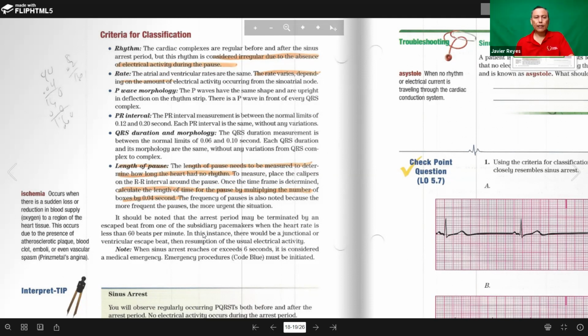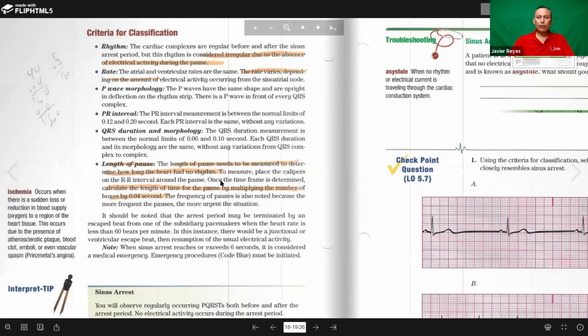And he doesn't understand that what's happening is that his heart is not getting oxygen either. So he's hurting himself 2 or 3 times. Not just his heart, but every other organ in his body, including his brain, that depends on oxygen, right? We live on oxygen. So again, the criteria here, the only thing is that there is no electrical activity during the pause. There's nothing. The rate is going to vary because of the pause, depending how long is the pause.